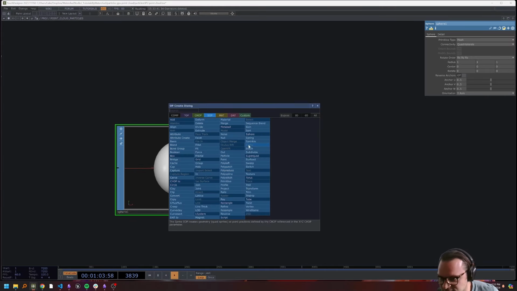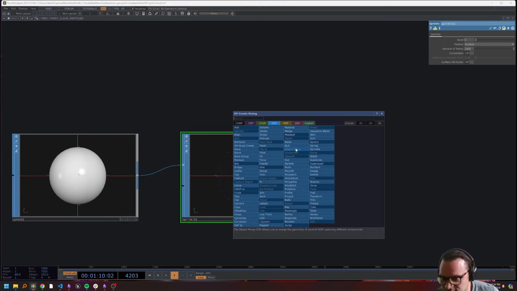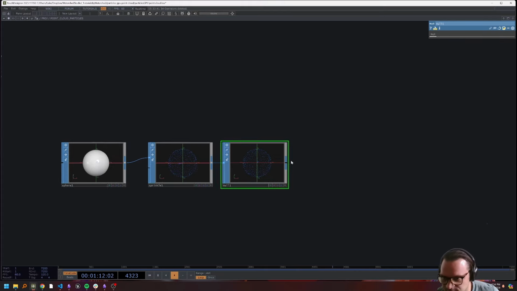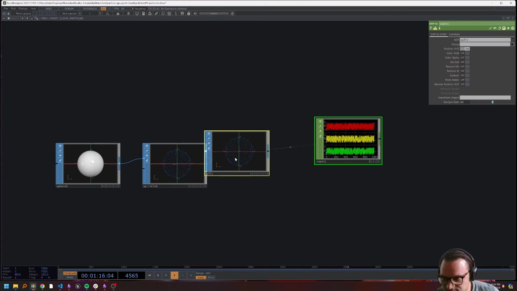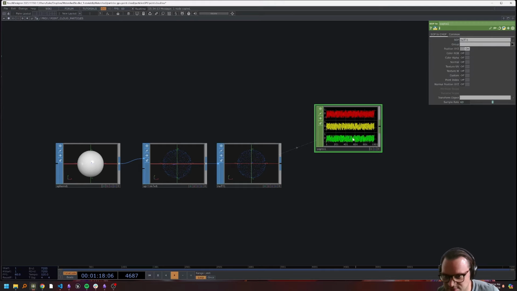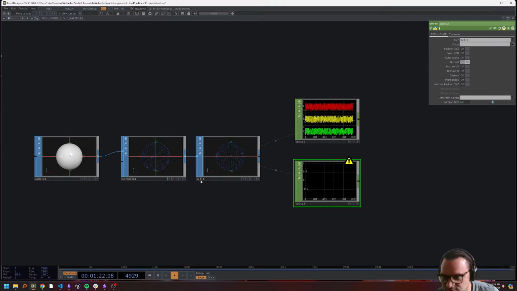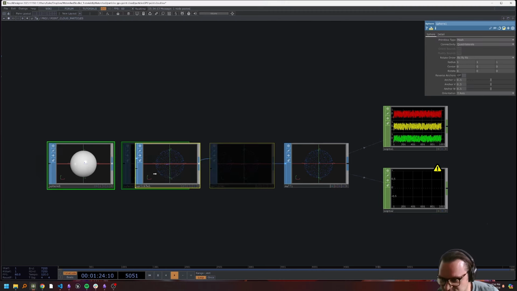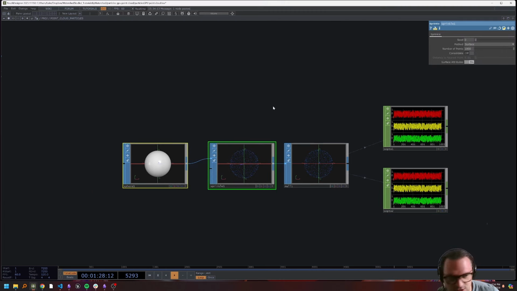Then I'm going to use a sprinkle SOP, and then I'm going to drop a null. Now we're going to use a SOP to CHOP, and I'm going to copy and paste that and turn off position and turn on normals. We're getting an error because we don't actually have those normals, and we want to compute surface attributes on our sprinkle to add those normals for us.